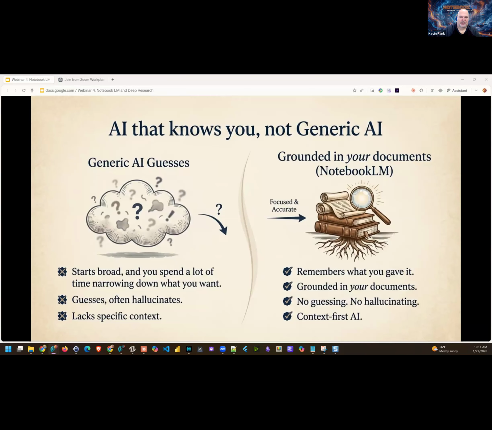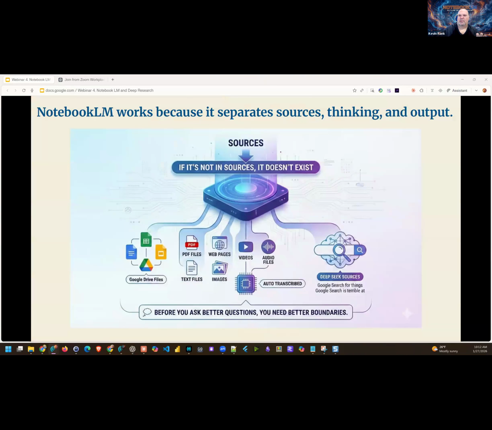You do probably want to check it really quick, but I've generally found that it does not really hallucinate. I've talked to people that have had issues with that, but usually it's pretty limited because of how it's built out. And it allows a lot of different sources. When I was first using it, it had a few sources you could add, like text files, PDF files, and I think Google Docs was about it.